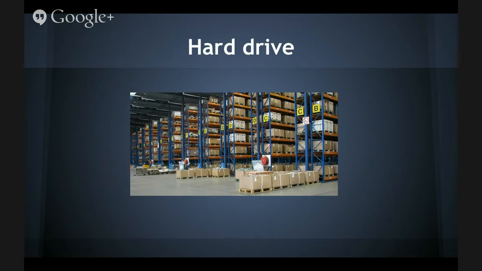We start with the hard drive. This is where you save all your work. Your photos are stored here, all the important documents. Here is everything you have saved on your computer. You could think of it as a big warehouse where you put all the stuff you want to keep.